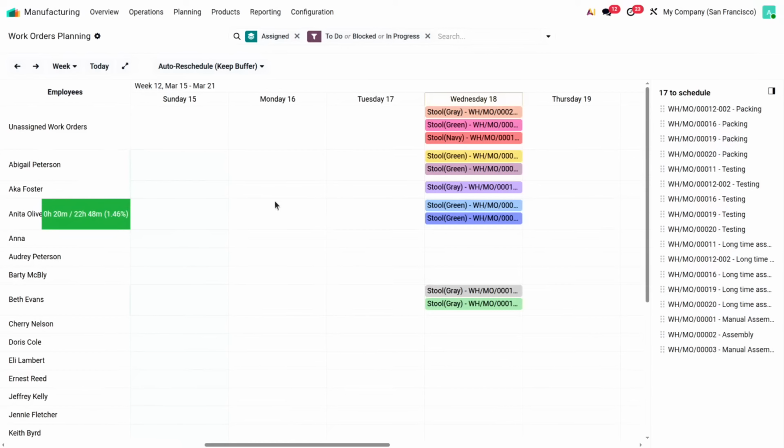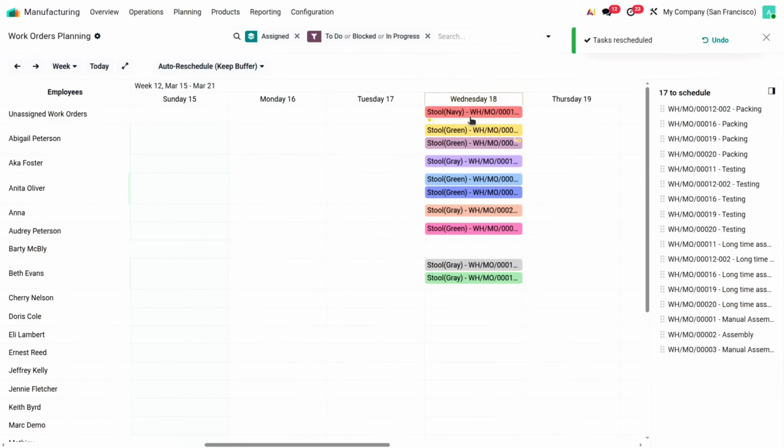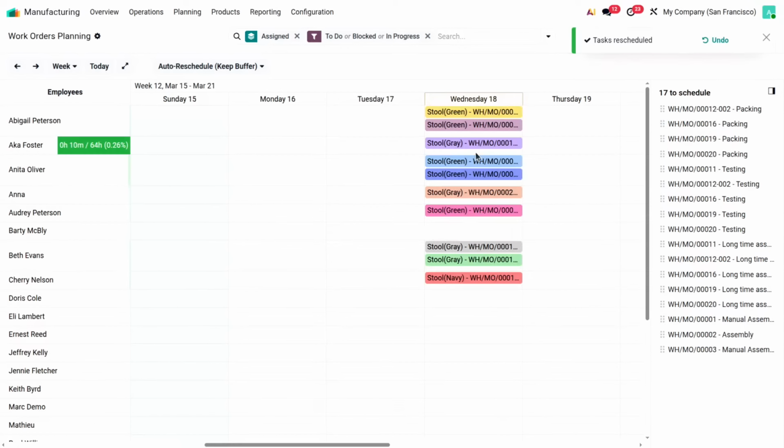The work orders that you see over here are all of the unplanned work orders, so they have not been planned yet. And then over here at the top of the Gantt, you have all of the work orders that have been planned. So we have decided we will do them on Wednesday the 18th, but they have not been assigned to an employee yet, which is why they are in this unassigned work order section. But I can just drag and drop them here to my employees if I want. And as you can see here, the load of my different employees has been updated, and there are no more work orders to assign. So I have done my job as the manufacturing planner.